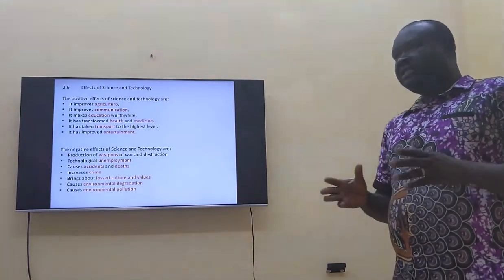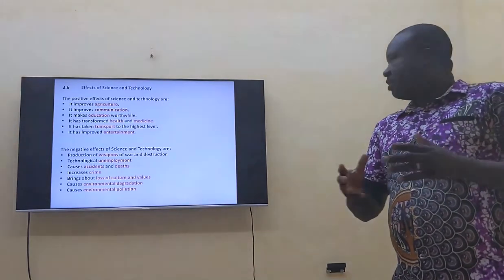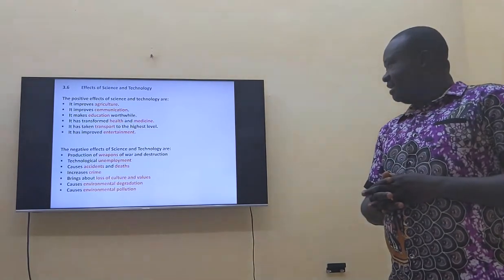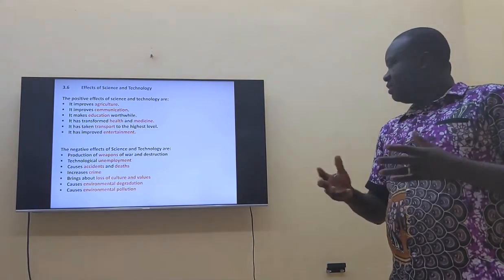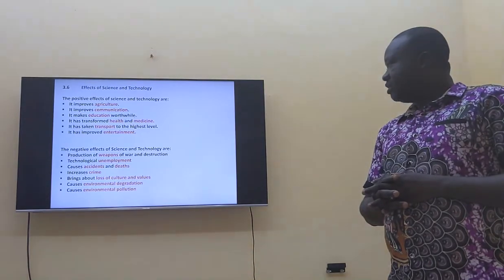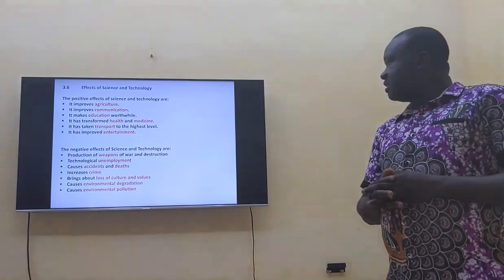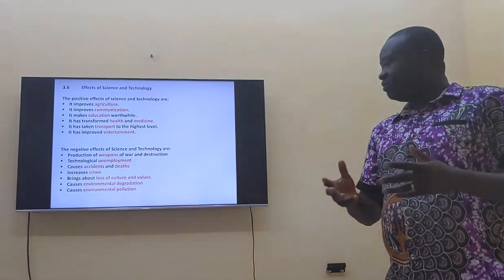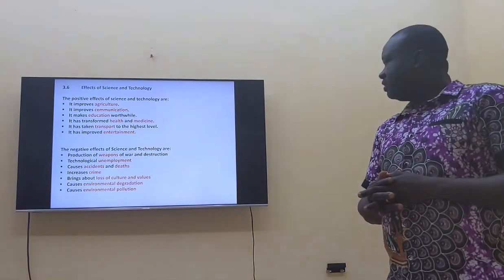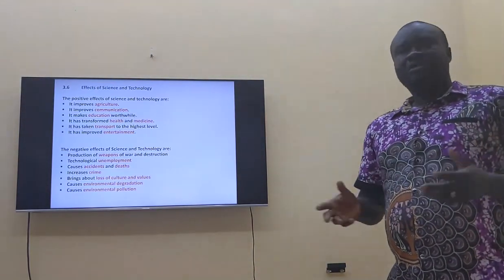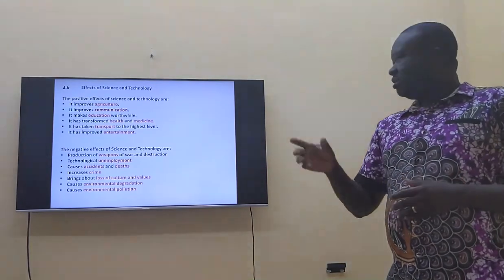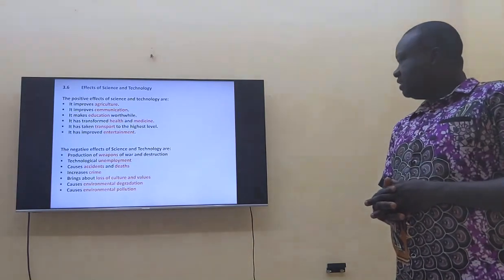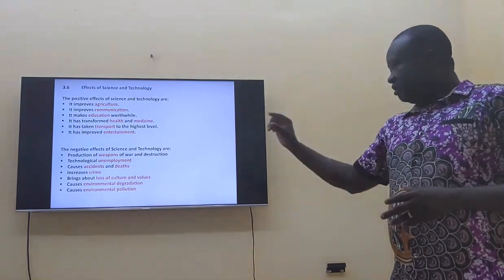Technological unemployment, yes, it has rendered some people unemployed. It causes accidents and deaths, yeah. Cars and factories, accidents that happen at workplaces as a result of technology. It increases crime. Yes, cybercrime everywhere. We are aware of that. That brings about loss of cultural values. So much of our cultures and values are lost because of the introduction of this technology, especially modern ones. It causes environmental degradation and environmental pollution. The two of them are at a disadvantage.